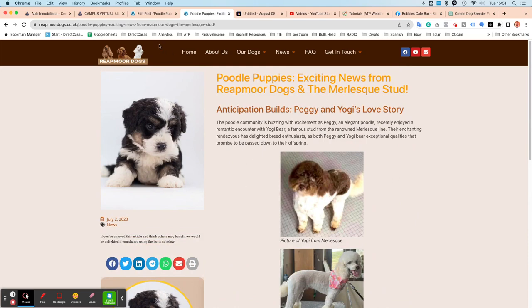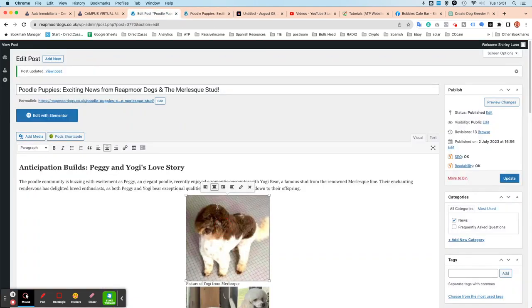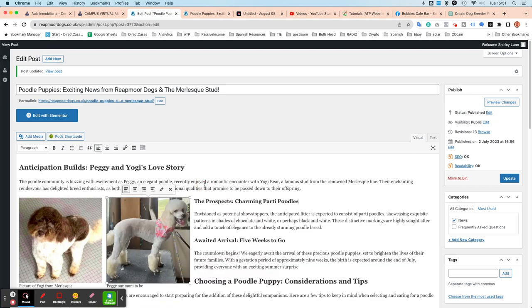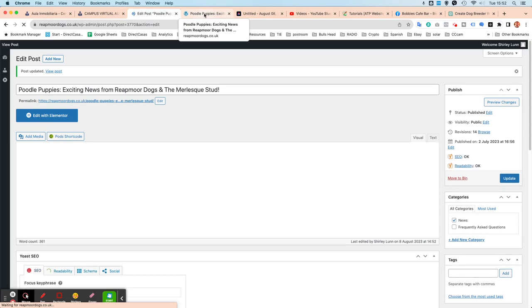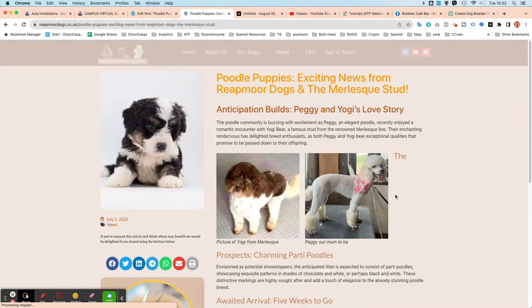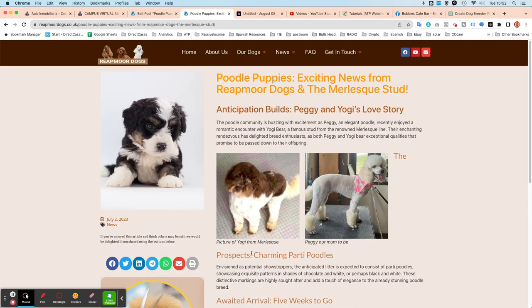We really wanted them next to each other, and it doesn't look as though we're going to be able to do that. Let's try align left on that one. Oh, okay. And on this one, let's also do align left on that one. Let's update again. So it's a case of a bit of trial and error, really. We'll go back and refresh, see whether those are displaying next to each other now. Right, okay, so they are displaying next to each other, but we've got that problem again there.